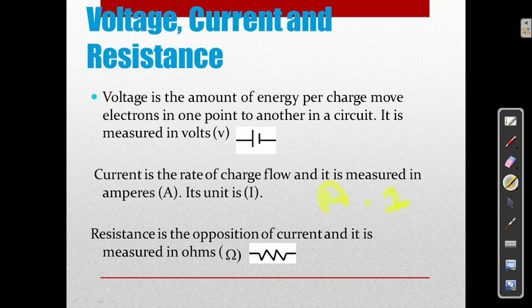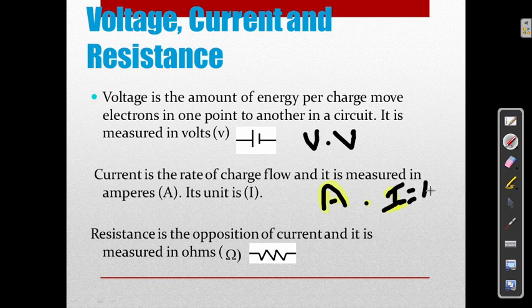Here in voltage we call the unit a volt, and the symbol of that is V. Whereas here the measurement is in ampere, and the symbol of the current is I. We can call this I. So if the current is in some particular amperes, for example, it may be 15 amperes or 16 amperes or 20 amperes, like that. So these are all about the current.